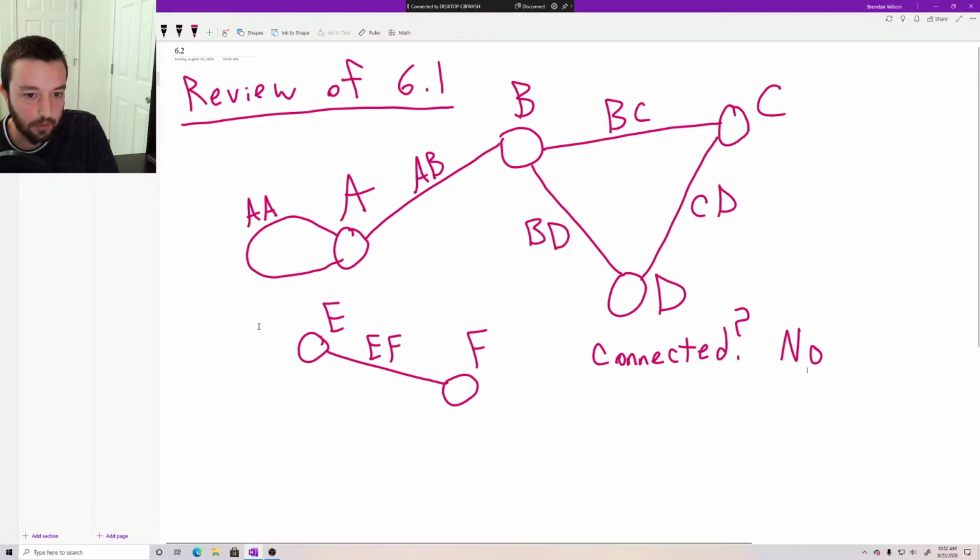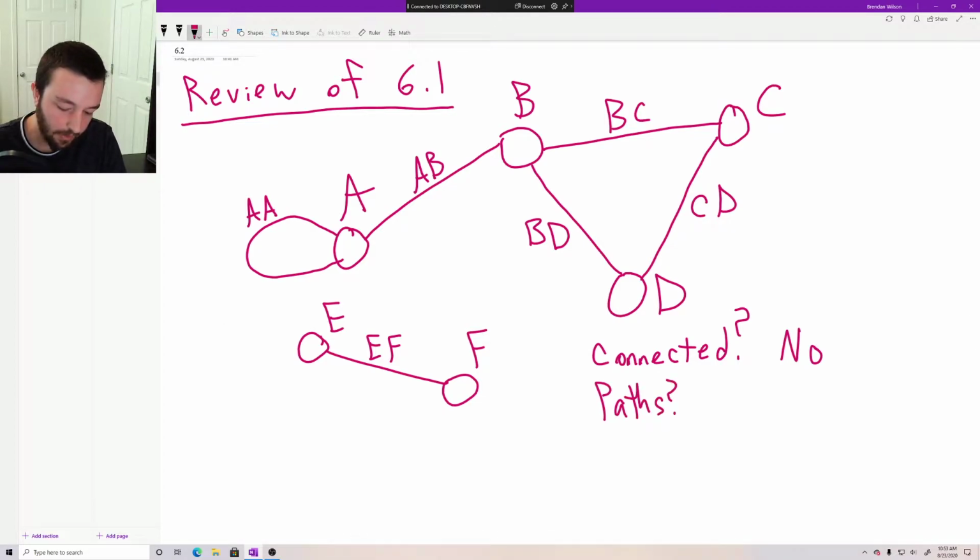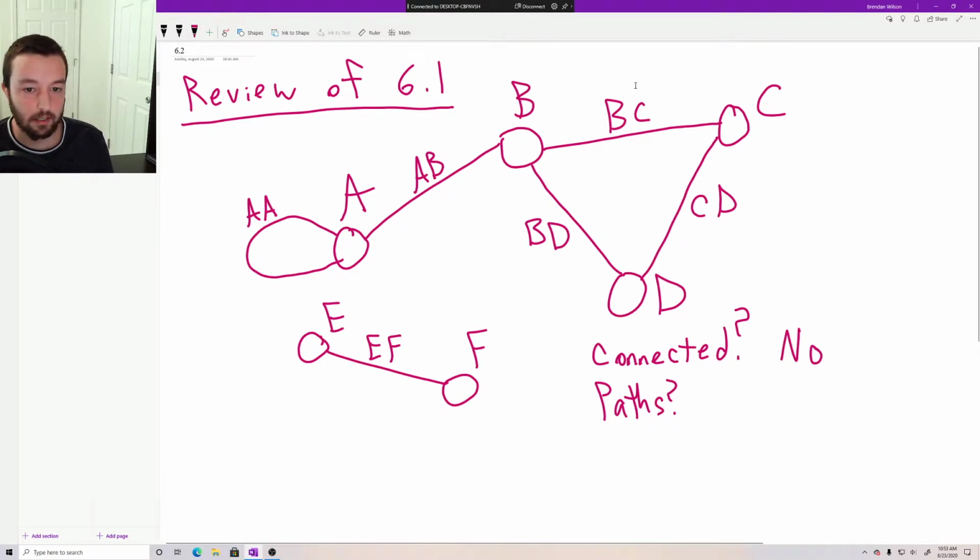We could look for any kind of paths or circuits in here. There's going to be lots of different paths. Just as a reminder, the definition of a path is a sequence of vertices where each vertex is adjacent to the next vertex, meaning they're connected via one edge. Like B and C, for example, are adjacent, because they're connected via BC, this edge.